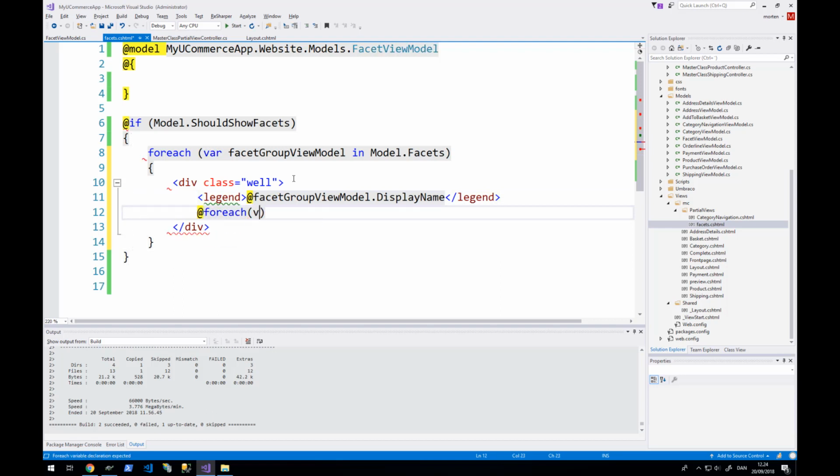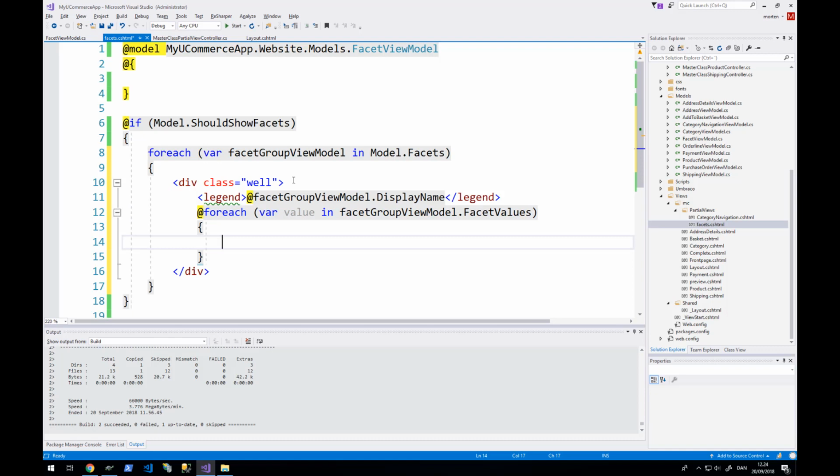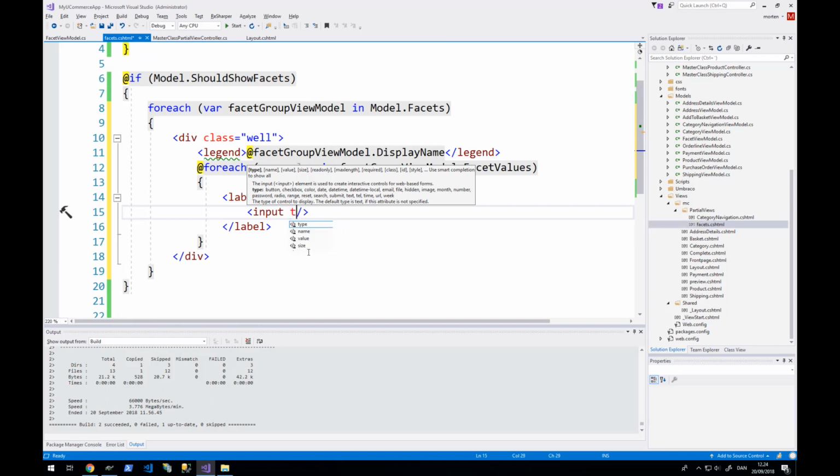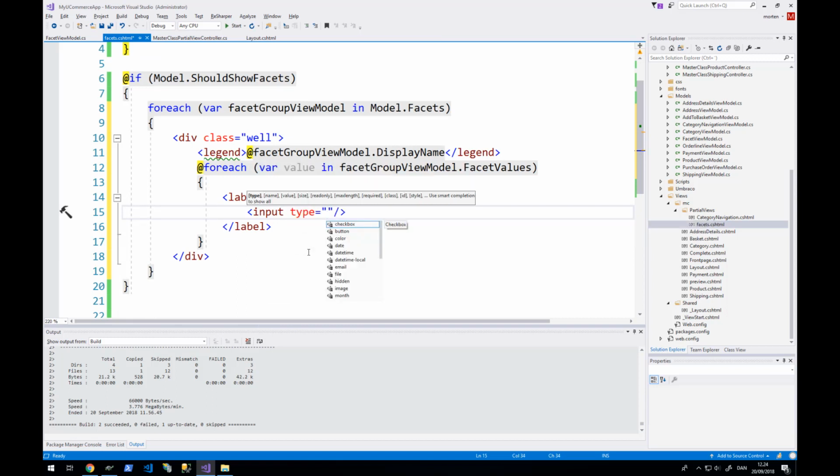And then we want to render each of the values. Let's create a label and an input box. Let's do a type checkbox.